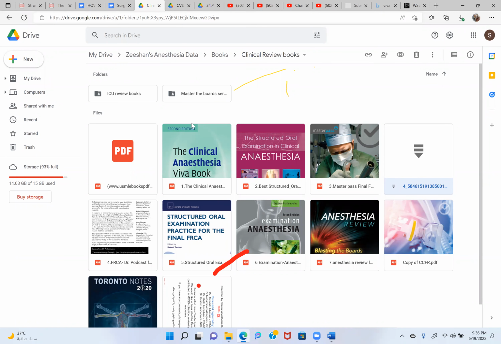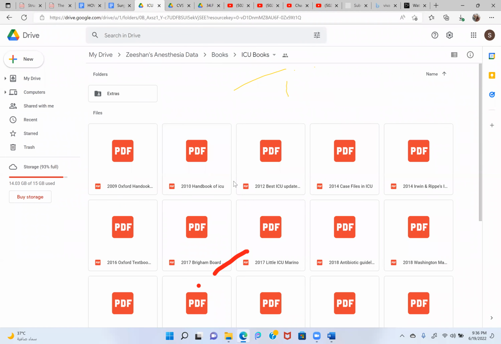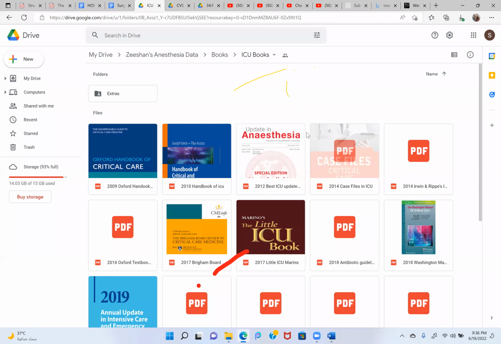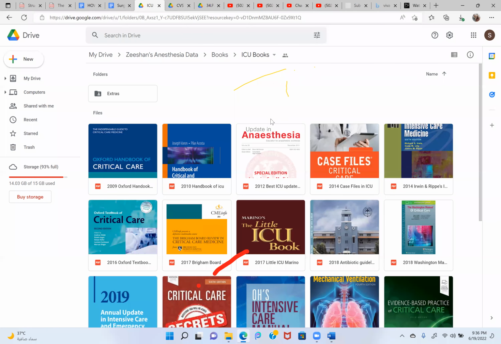Similarly, if you have an ICU exam, these are some of the collection of ICU books. In ICU, I will suggest, if someone wants to have a review, this is very old, almost 10 years back when it was published, but it is very good. If you delete the recent guidelines for recent topics, like cardiac arrest, some special guidelines for VAP or ARDS, this is an excellent source.